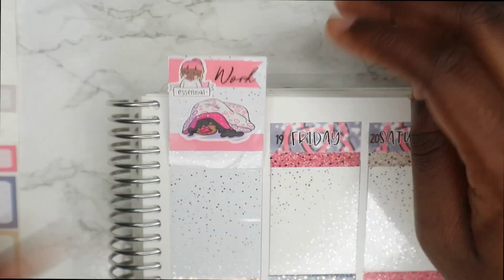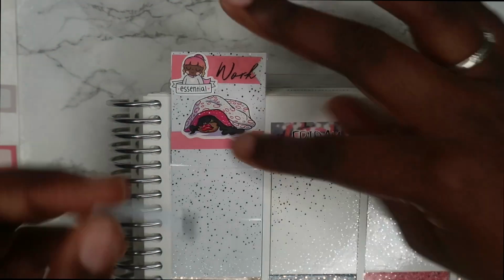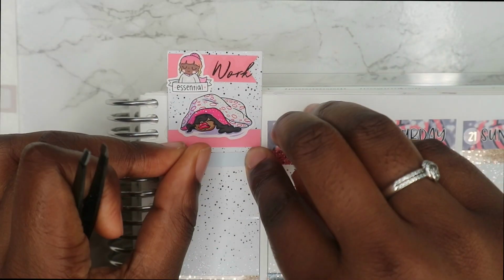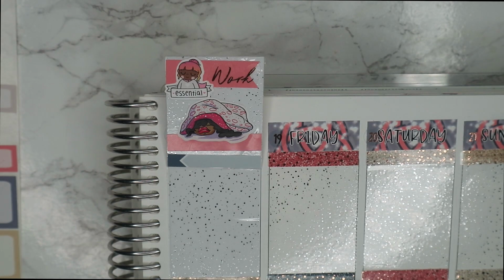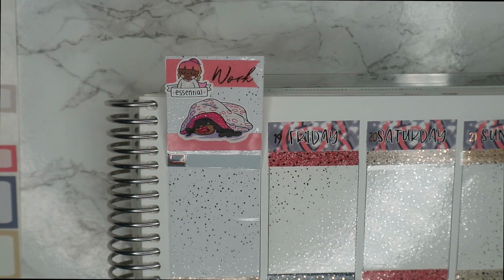At the top, I used a flag and an essential sticker from Fox and Cactus and a work script from Simply MS. Then I used a washi strip and a sleeping in bed girl from Valley and Tuma to note that I needed sleep and I was just so tired.